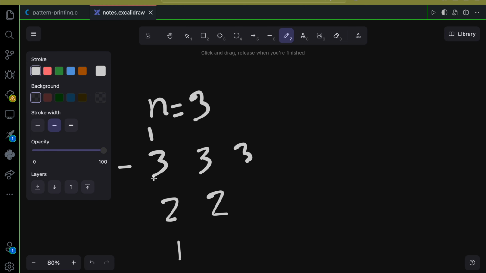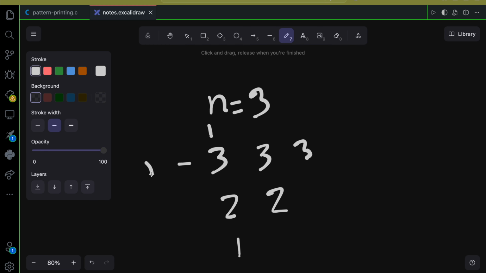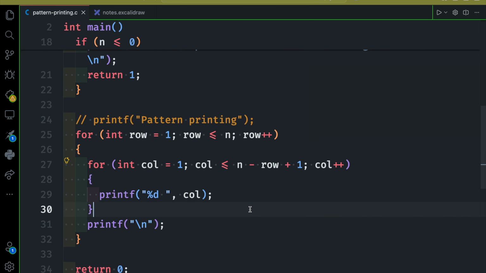So what we can do here, try to understand. Here we have row 1, and this one is row 2, and this one is row 3, right? So we need to do something. Always you need to think something like this, whether we can do something between n and row number. So what I'm thinking here, if we do it like this, 3 minus 1, and then maybe we can do something like plus 1, each time. 3 minus 2, and then plus 1. Okay, so similar kind of things we can do here.